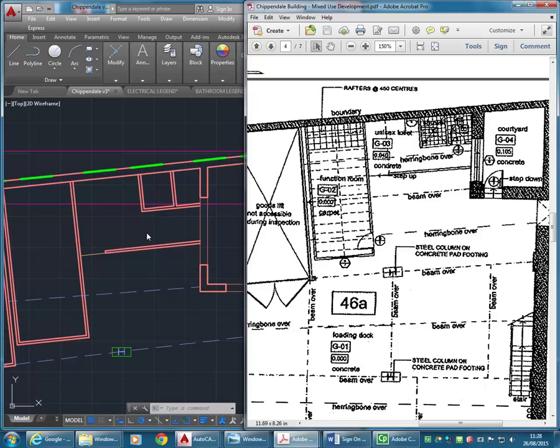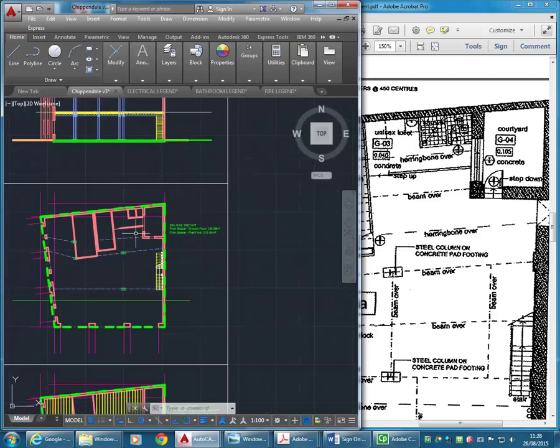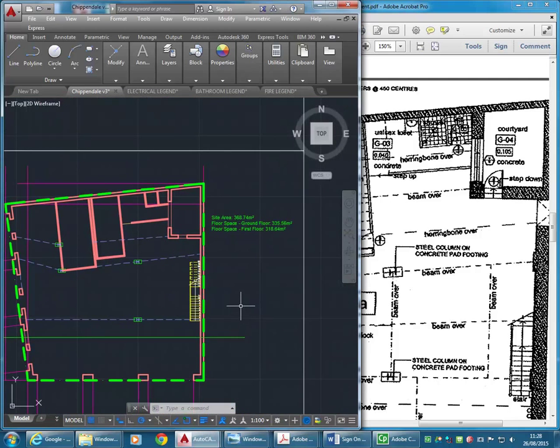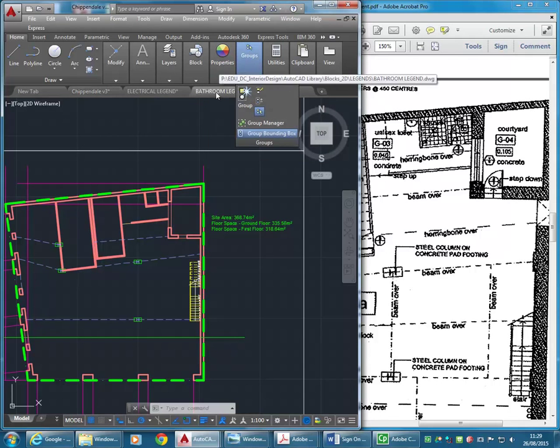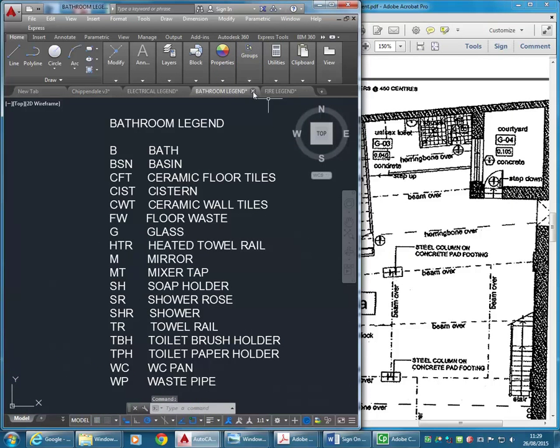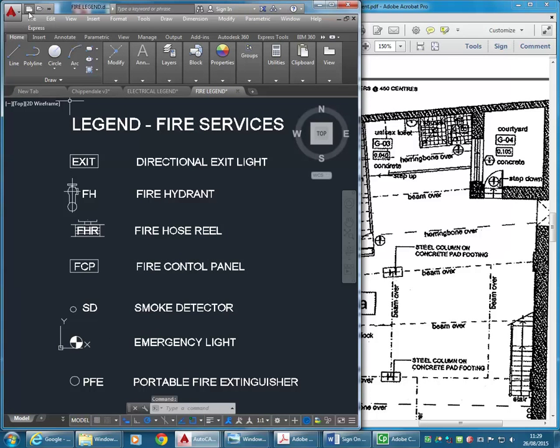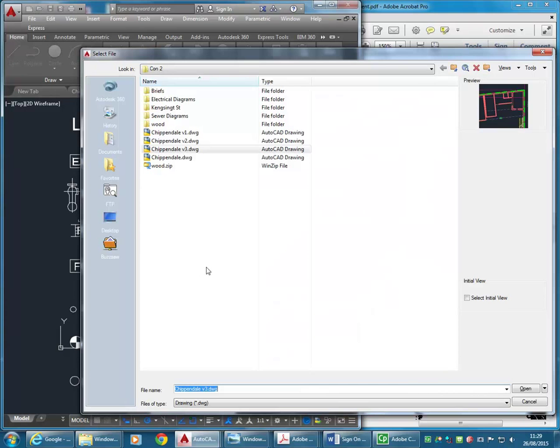But also it's going to give us a good chance to look at how to show the plumbing and drainage and do a few things with blocks and other symbols. So what I'm going to do before I even start working on all of that drainage is get the legend for those things. I've opened the file up already, but I'll just open it again so that you know how to find it. And I'll actually make a new version of it for you as well.